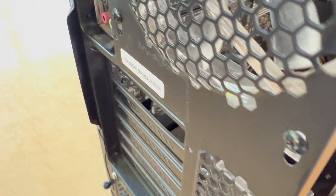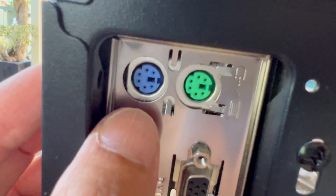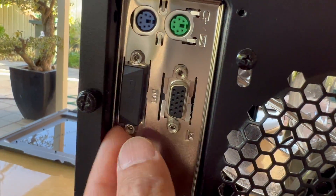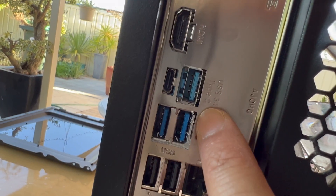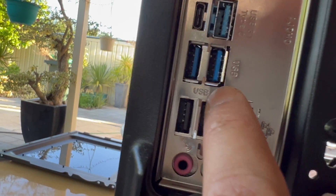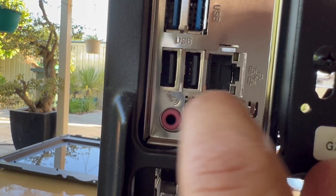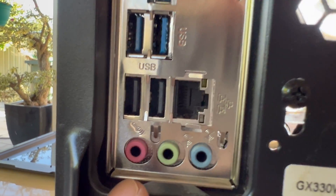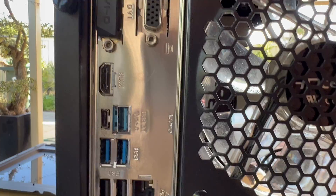Let's lift up the computer and go to the side. You've got the mouse and keyboard connector here. There's the HDMI right here. Then there are USB ports — one, two, three — and more USB ports. You've got a network card port and your audio microphone and other audio connectors right here. And that's the outside of the motherboard connectors.